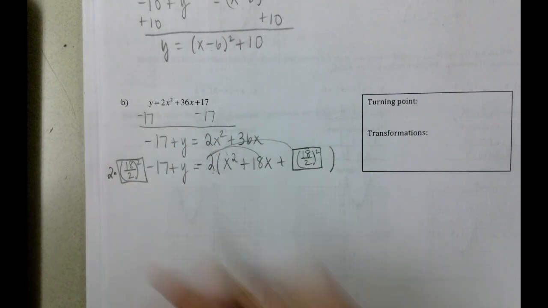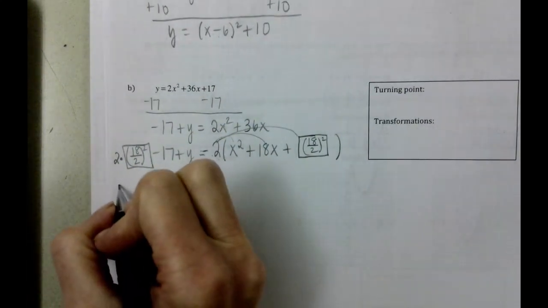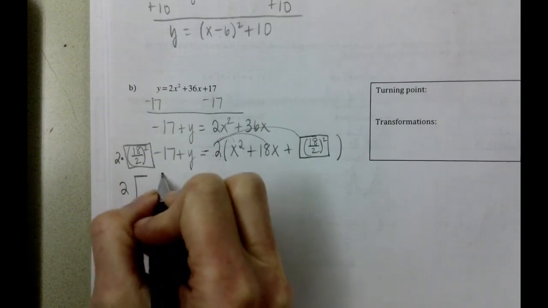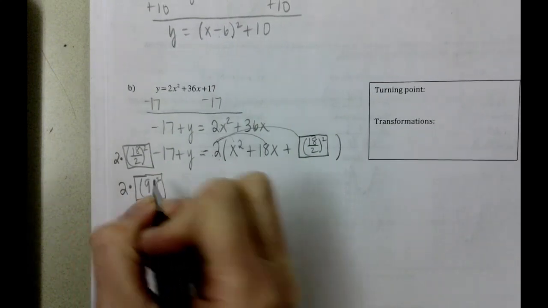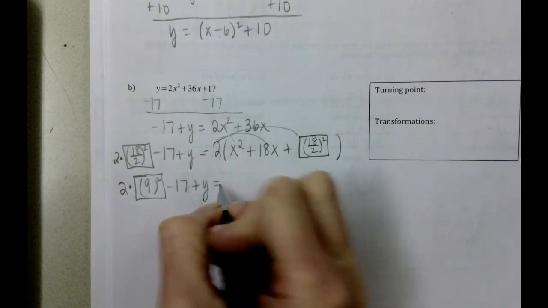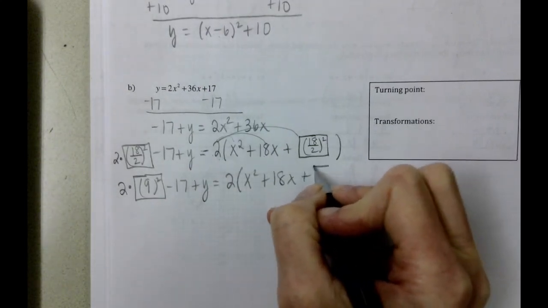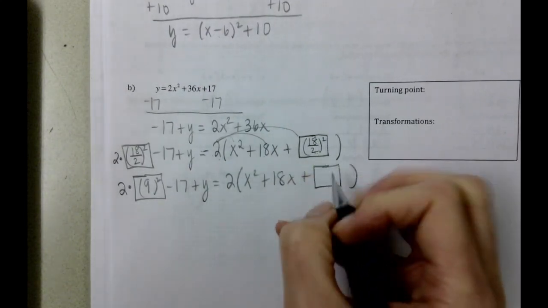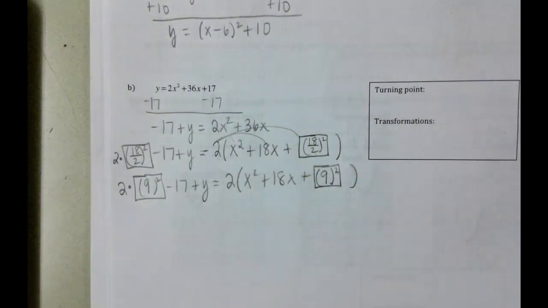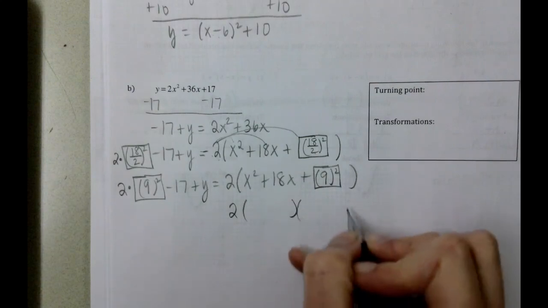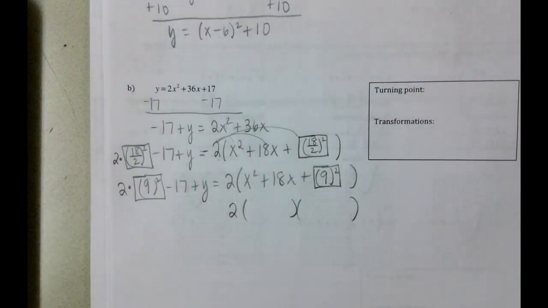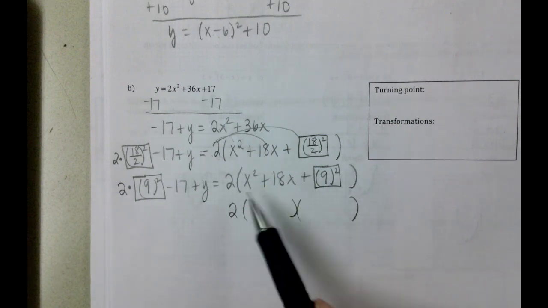Positive 18 divided by 2 squared. If we simplify that, 18 divided by 2 is 9 squared minus 17 plus y. And again, same value in this box here. 18 divided by 2 is 9 squared. We've just completed the square, adding the same number to both sides, and now we're going to factor. The 2 stays there, then we've got our 2 parentheses that need to be the exact same value. And in order to avoid splitting the middle, I write it in this format.